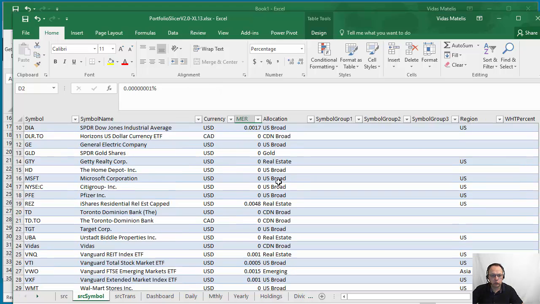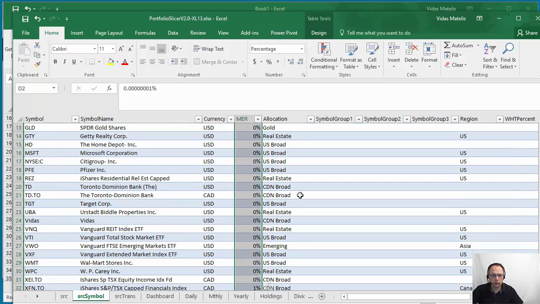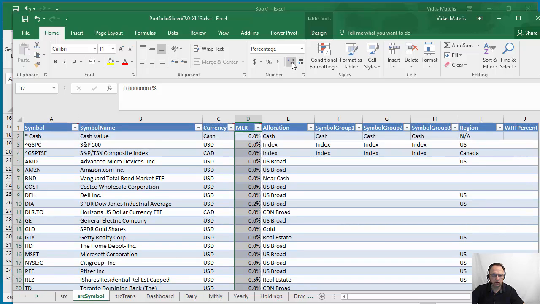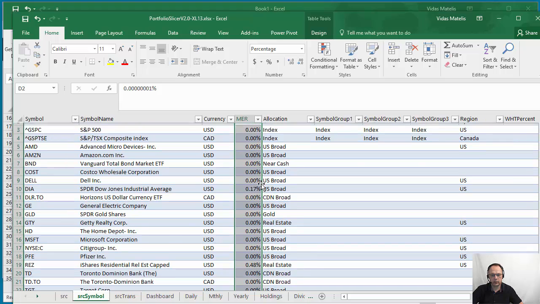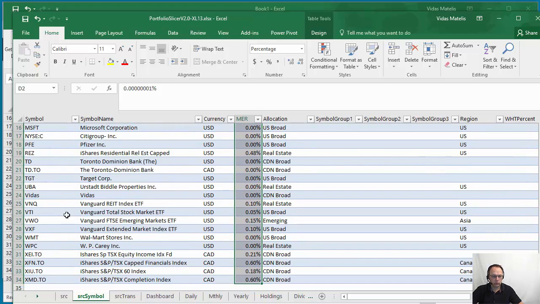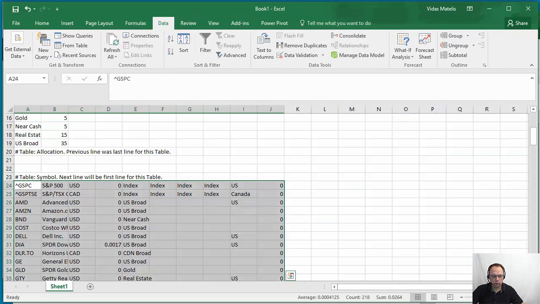We can choose formatting of this as well, so we can change to %, and we can increase a bit to see the proper number. So this is the percentage we see right now as the data. So symbols, all information for you is now right there. We go back to the book.